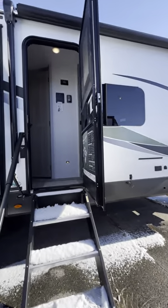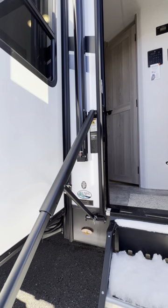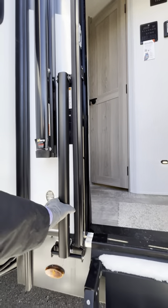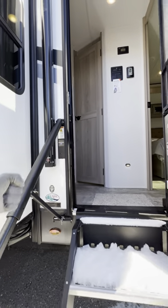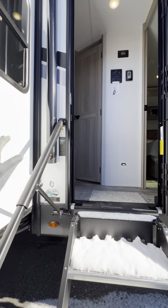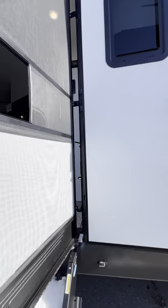Power jacks — hold the button, all your jacks come down. Nice big solid steps that are fully adjustable depending on your site. This is one of the coolest things I've seen — it folds in and it's magnetized. There's a nice big grab handle positioned lower, making it easier for people who have a hard time getting in and out. Shout out to Flagstaff for putting that on — I love that they did that.